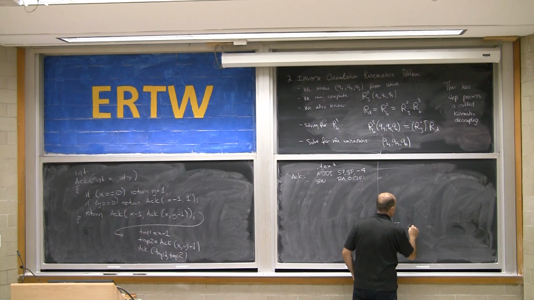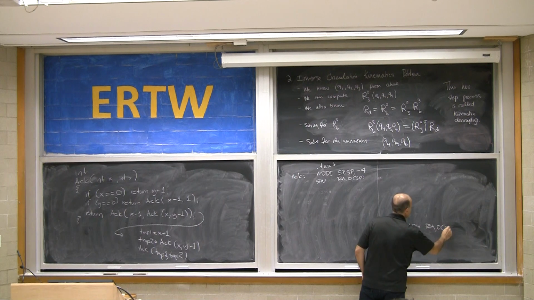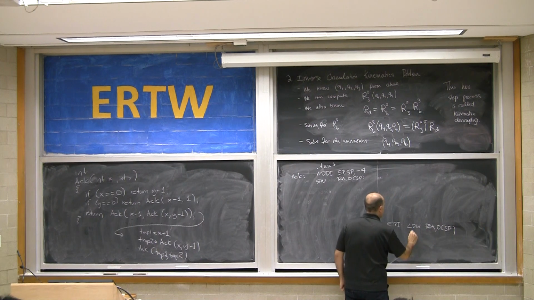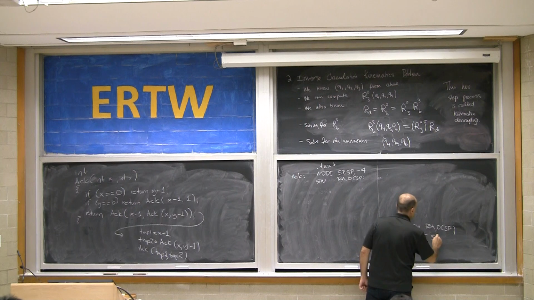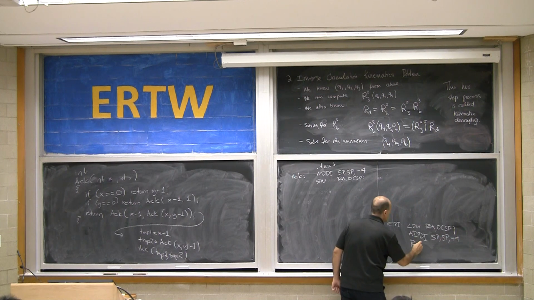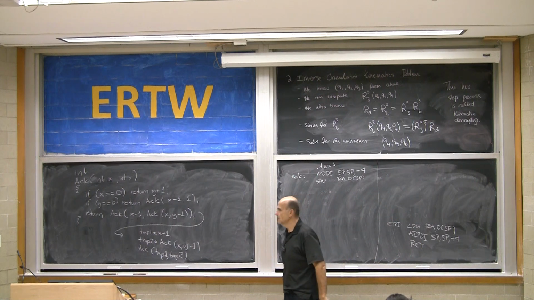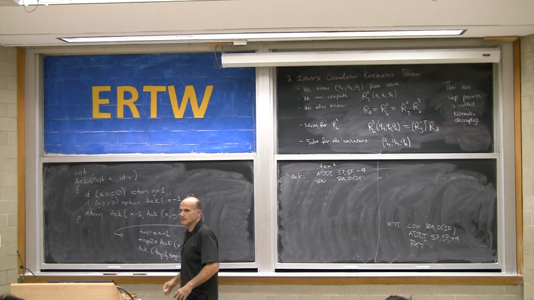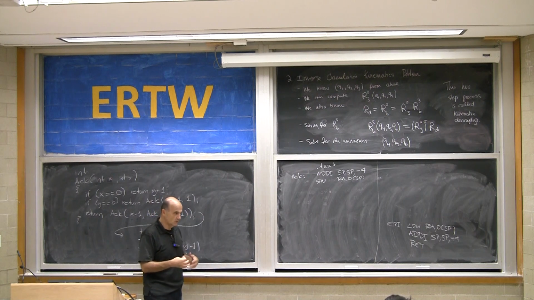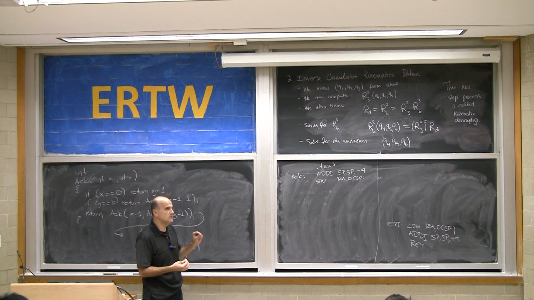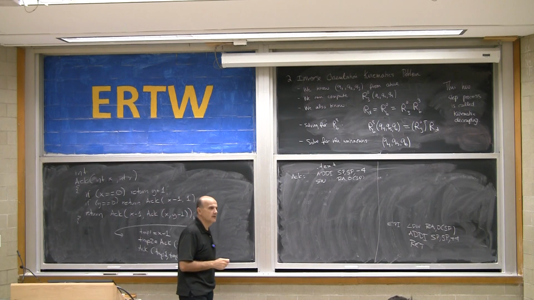And there we're going to have to do load word R A 0 SP, add I, SP plus 4, and return. So we wrote this, we're done, nothing to worry about. So all we know now is that when the function is being called, its stack frame is going to contain at least one value, which is the array. As we write the code, we may need to allocate more space. We're going to deal with that.